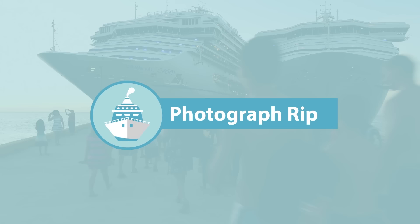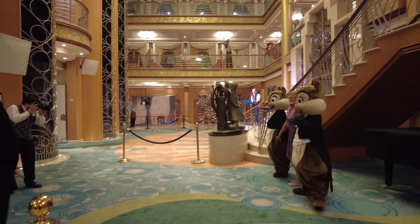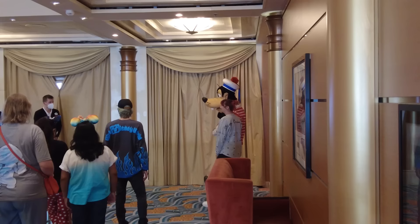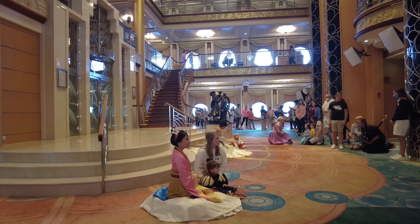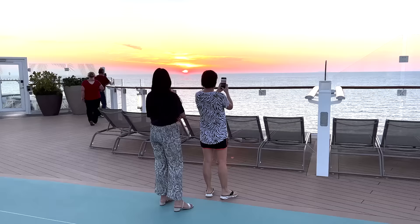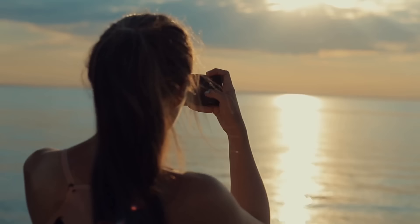Most cruise lines also contract out the photography department, and I think it's a big rip-off — especially as photos have remained incredibly costly despite the shift to digital. It was going to cost me $40 for just two photos taken on my Disney Magic cruise recently — $40 each for a digital photo. Although I did speak to several parents who were happy paying over $300 for a photographic package because they got around 200 photographs of their kids with all the characters, working out to just a couple of dollars per photo. On most lines it's still $20 to $30 per photograph. I never buy the photographs, but I keep an eye out for the locations where they're taking photos — since they know the best spots — and I use those when the ship's quiet to take a selfie or get another passenger to take a photo with my camera.